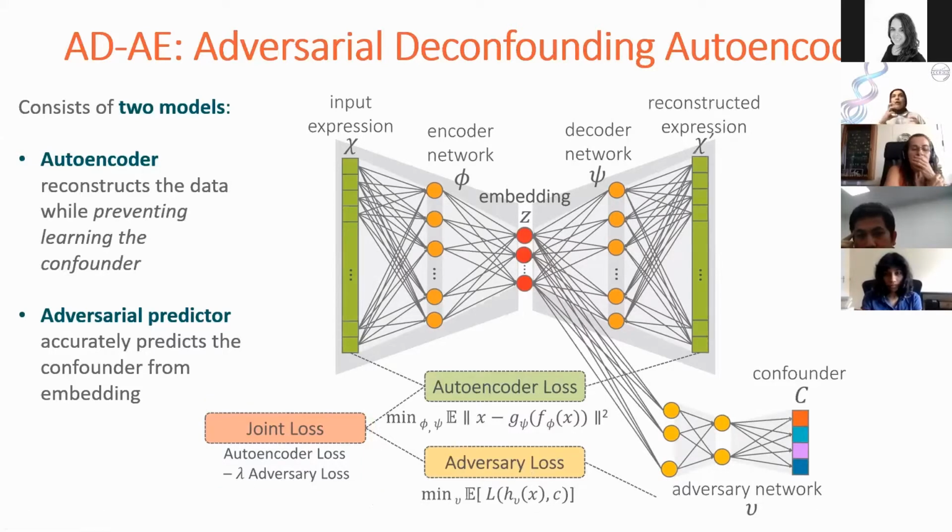So basically this competing alternating training process is for the autoencoder to learn an embedding that is as successful as possible while preventing the adversary from doing a good job, but the adversary is still trying to improve its performance. So when we train these models together, they will get optimized to learn an embedding that is informative but free of confounders. And the last point is, as you can guess, this lambda variable here determines the ratio between the deconfounding and the reconstruction. So you can increase this lambda to get a more deconfounded embedding.